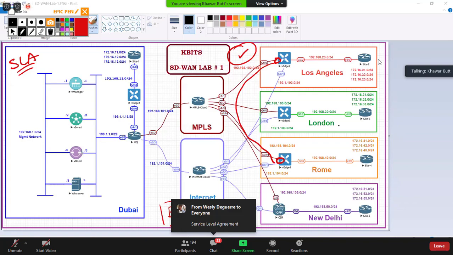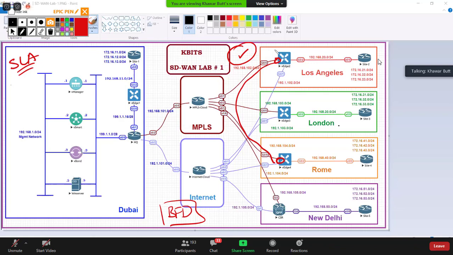If I send a packet from VH2 to VH4 and I use the MPLS link, my response time, my latency is X, and the number of packets that I lose on this particular path is Y. Those parameters are automatically put into my VH as part of my BFD tunnels. I have the ability to set up an SLA policy that leverages the parameters from BFD to say, hey, listen, I want you to use this link only if it is giving me these SLA parameters.